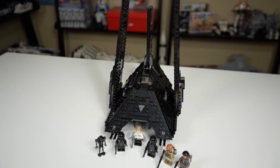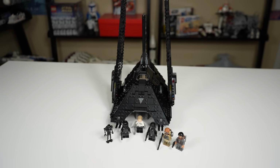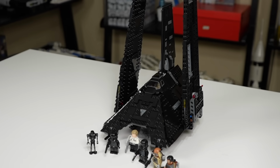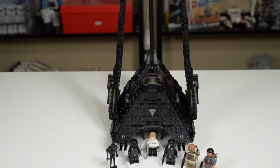It really does it all, and that's all you can ask for in a mid-range LEGO Star Wars set at $90. I certainly might have too much nostalgia for something that only came out 6 years ago. However, is this set a perfect 10 out of 10? I mean, it's about as good as you can get for a set in its price range.